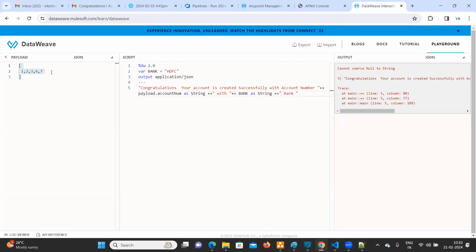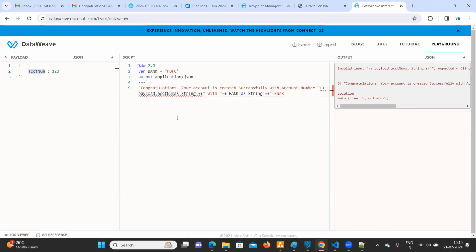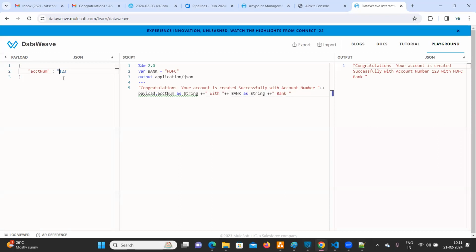Now payload.accountNumber. So I think fine.